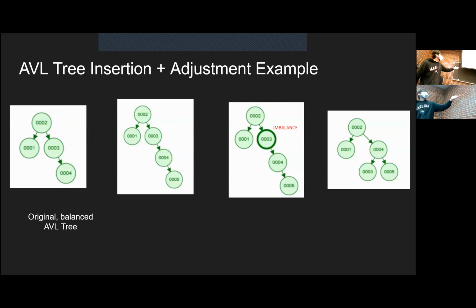For the original balanced AVL tree, you have 2, 1, 3, 4. This is balanced, right? And then we insert a 6, right? Since we inserted, it's like you mentioned earlier, Tyler, where you go back up towards the root until you find the imbalance. We add actually it's 5, sorry. We add the 5, and then we go back up, and we're like, oh, imbalance is here. Then we perform our rotation, and what kind of rotation do we need here? Right, a left rotation, awesome. We perform our left rotation, and it becomes a balanced tree again, like we see here.